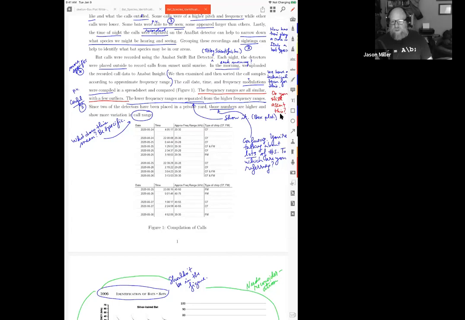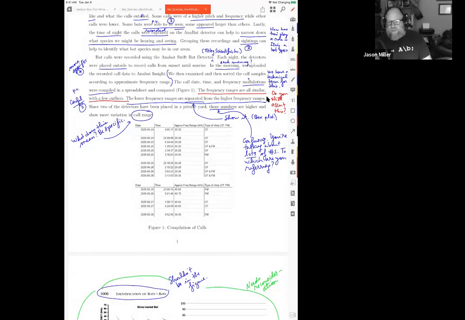I wrote still assert this because I think you spent more time looking at these data, and I think you agree that there are some of the bat species whose frequency ranges are very different from others, right? And when you look at those box plots, is there a box plot in here? I don't think there's a box plot in here yet. I know there's a box plot in some of your revisions that you shared with me. The box plots show that some of the frequency ranges are not similar. So just be careful about this. I think this is a wrong statement.